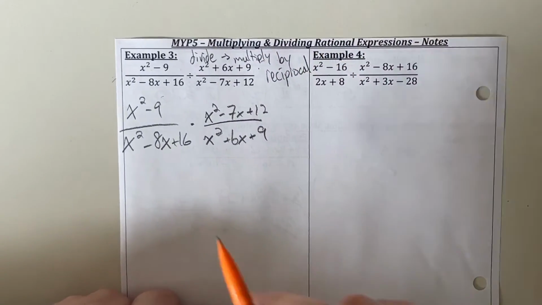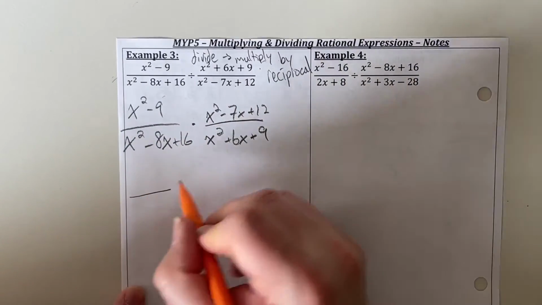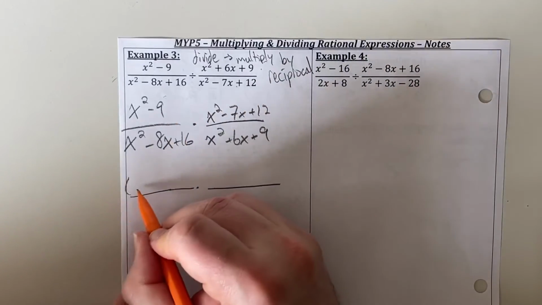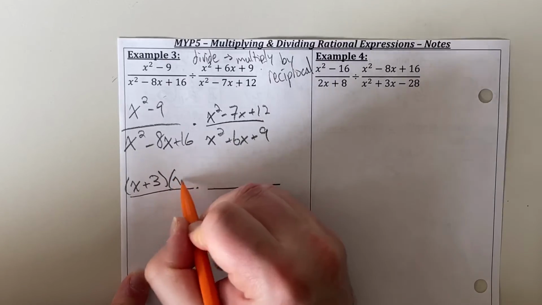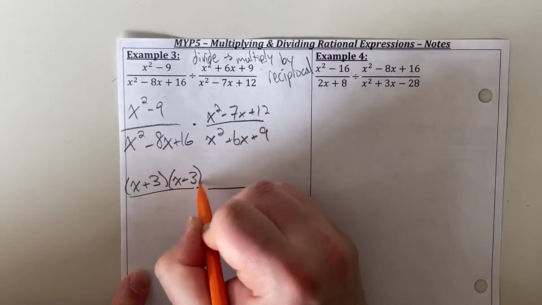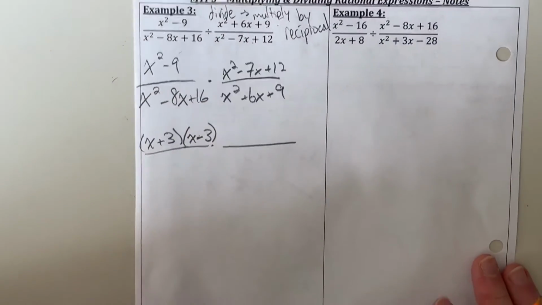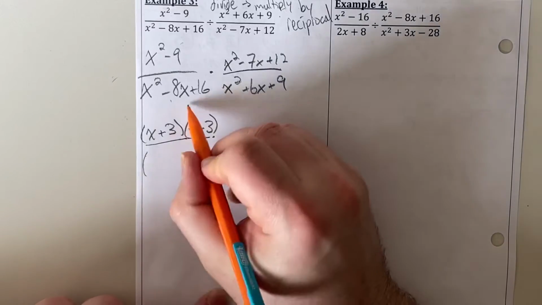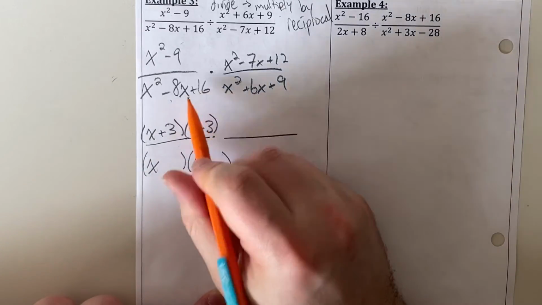Okay, so now what we can do is factor it out. So I'm going to have two sets of fractions, and I can build my fractions like before. Difference of squares, meaning it's the same number. So I have x plus 3, x minus 3. And then in my denominator, I'm going to have x and x.